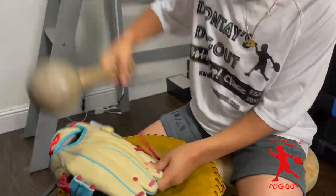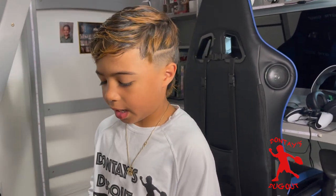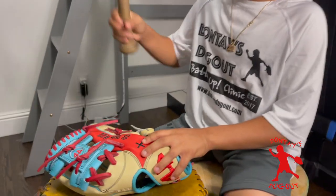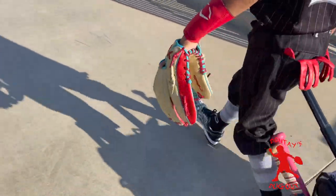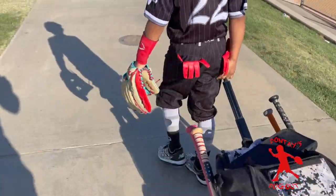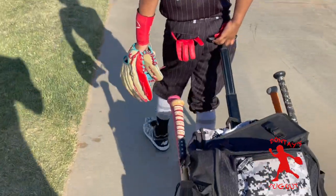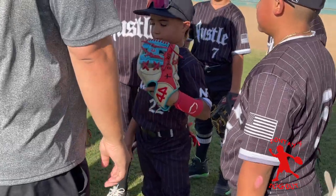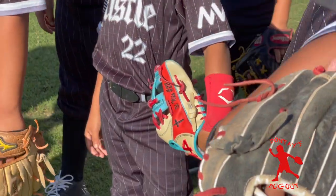Let me just break it in a little bit more. I'm going to get ready for my tournament — I could just use this glove to warm up because it's not fully broken in yet. I need to find one of my teammates to play catch with. We had to have our team meeting first, but all I could think about is playing catch.